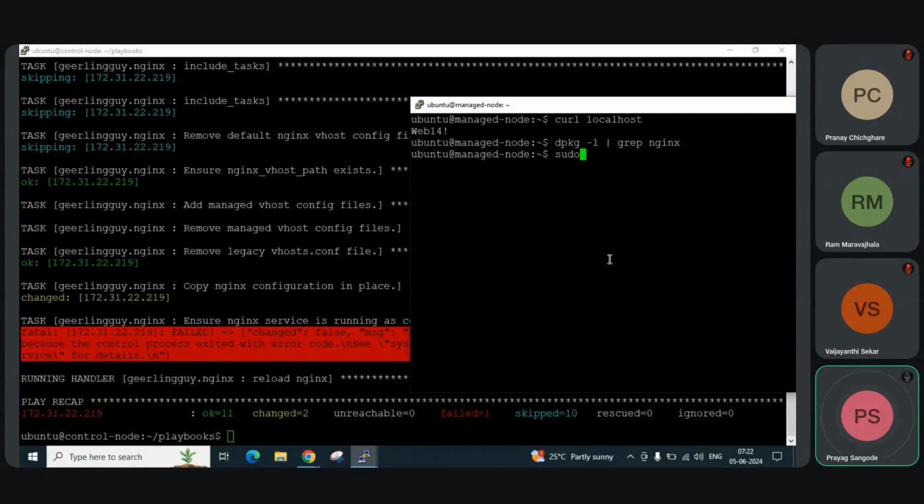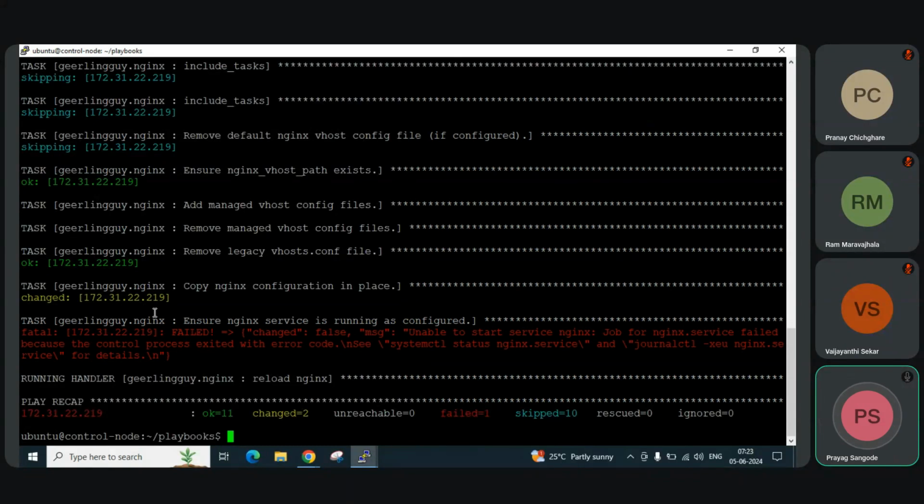sudo systemctl stop apache2 and rerun this playbook. It should not give you any error, I guess.